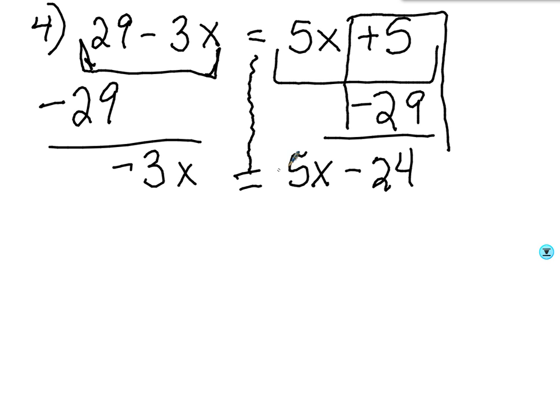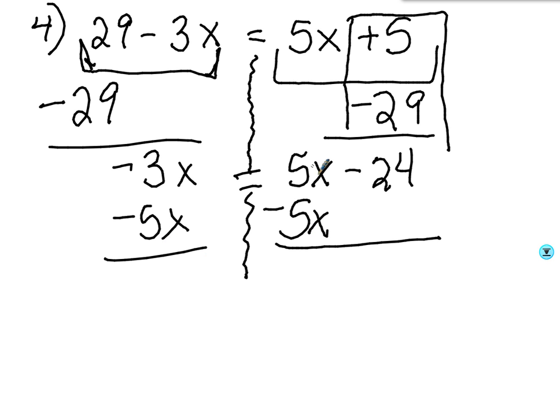This 5x is out of place. It's on the wrong side, so I need to get rid of it. But wouldn't we have to subtract 3 from 5, or subtract 5 from 3? You're going to subtract the 5x. Because if you take the 3 off of the left-hand side, there's nothing left over here, right? It'll be sideways, so I've got to fix it back.